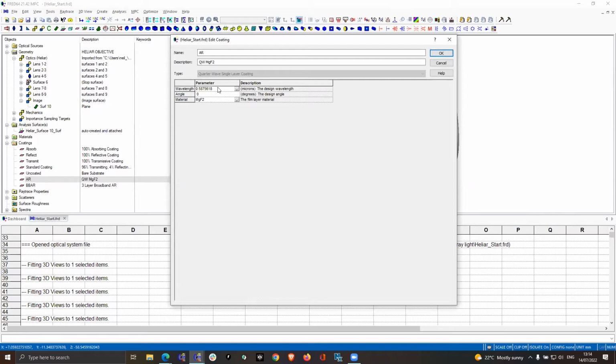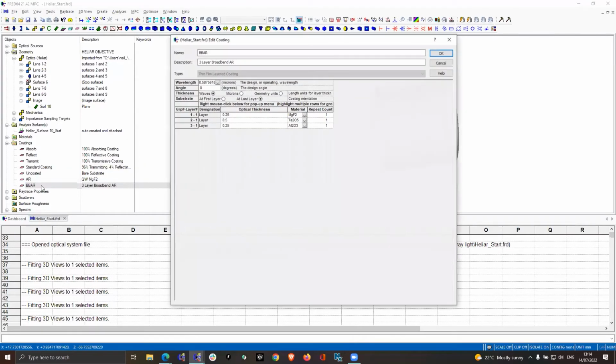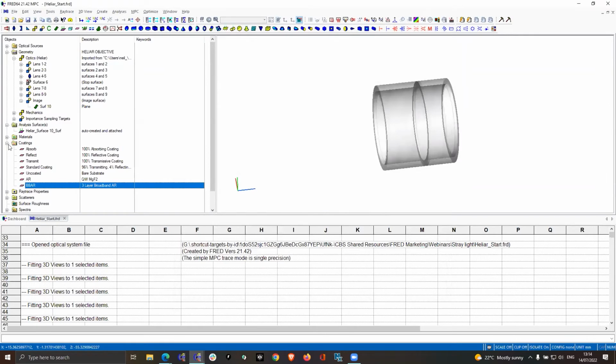So very, very simple to actually define this, just the wavelengths, the design angle, and the actual substance that the coating is made from. And then this other coating here is this B-bar, which is a broadband anti-reflection coating, which is a 3-layer coating. So quarter wave, half wave, another quarter wave of these materials here. Okay, so 2 different coatings applied.